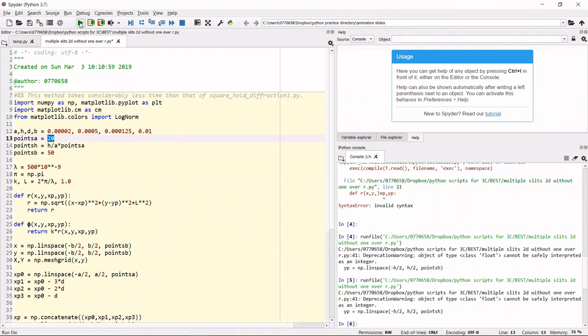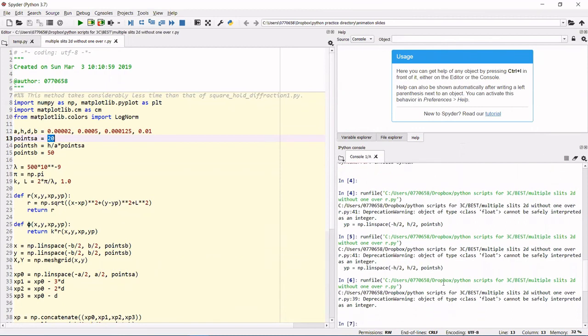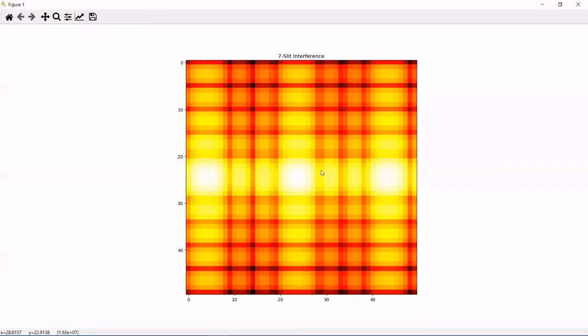4 slits. Okay, it's thinking. Oop, done already. Cool. 4 slits. 4 minus 2 is 2. It's pretty easy to see that there are 1, 2 secondary maxima in between each pair of adjacent bright fringes. So it's really fun to tinker with these numbers and confirm all of our predictions.